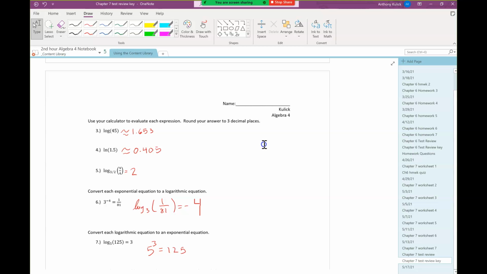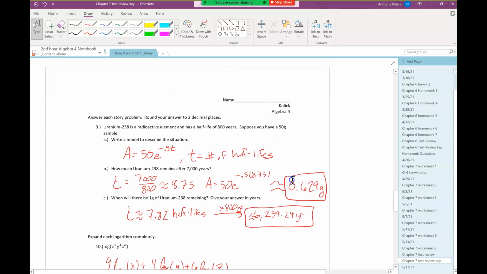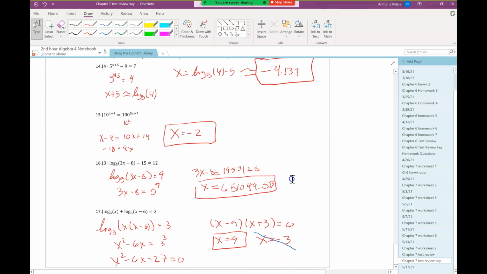Can you go over 17? So the first thing I did was I condensed the two logarithms into a single log, because I need to have one log in order to cancel anything. So that's got me to here. And then to cancel out log base 3, I used exponent base 3. So that got rid of the log, so when I multiplied the x through, I got x squared minus 6. And then on the other side, I have 3 to the third.